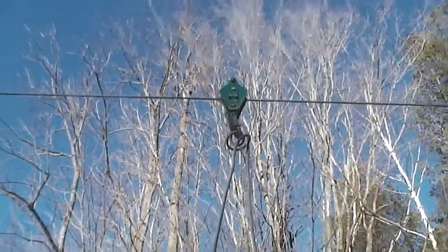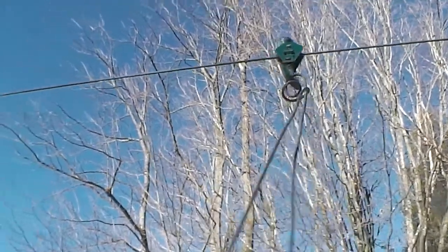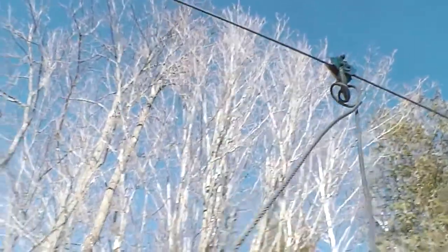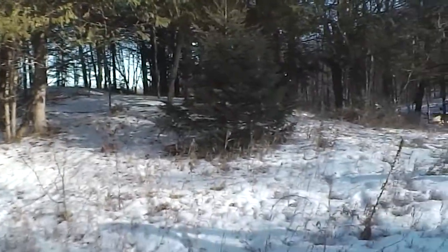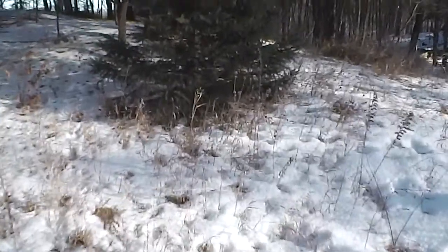And it's just a children's swing. And it's got those things on it. And this thing slides along, or it's supposed to. Oh, it's pretty rusty, isn't it? Oh, there it goes. Yeah, and so that's how you do it. And I can go up there and just zip line down. I've done it. I don't know when the last time was. Maybe 2 or 3 years ago. Maybe it was more recently than that. That should not be there.